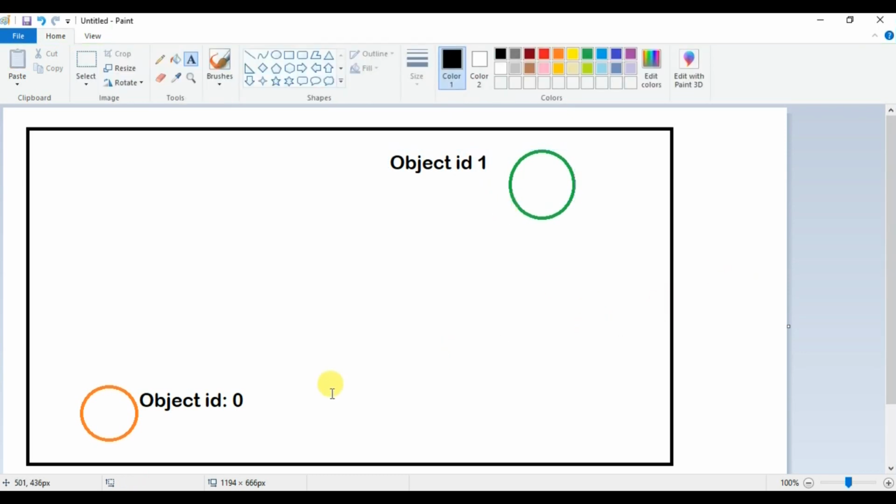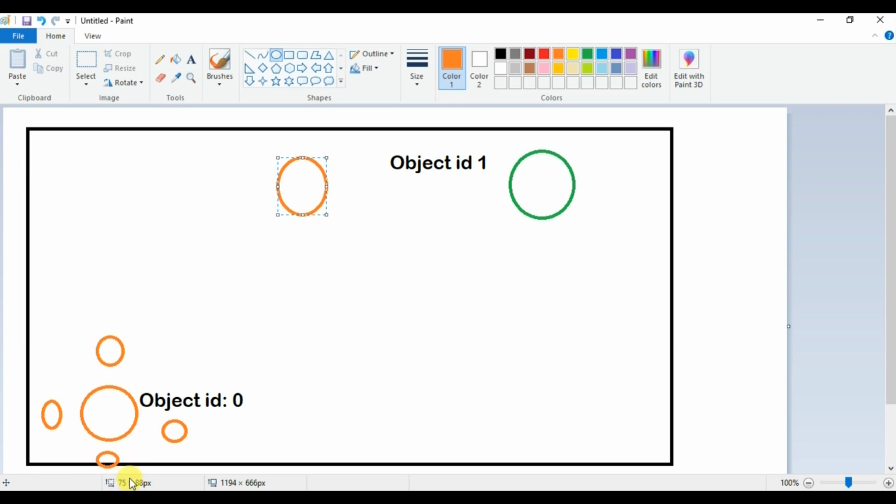Now what will happen in the second frame is that this particular object will move from this position to, let's say, this particular position, or it can move to this position, or this position. But it is not practically possible for this object to move from this particular position to this position in just one frame. So it can only move in these directions and to these positions.